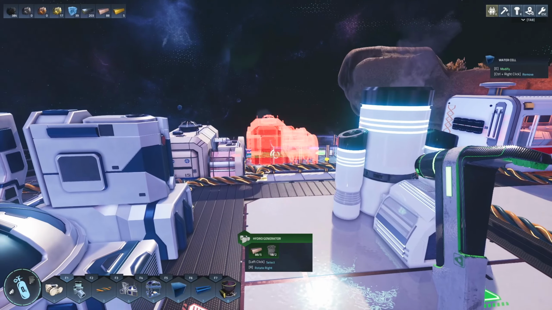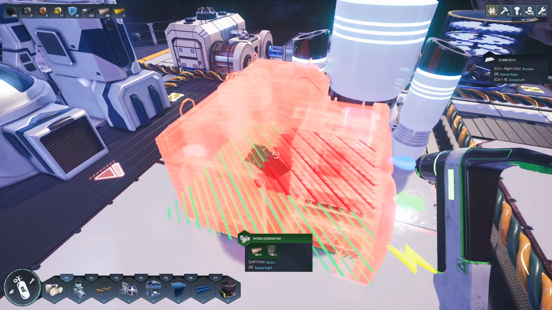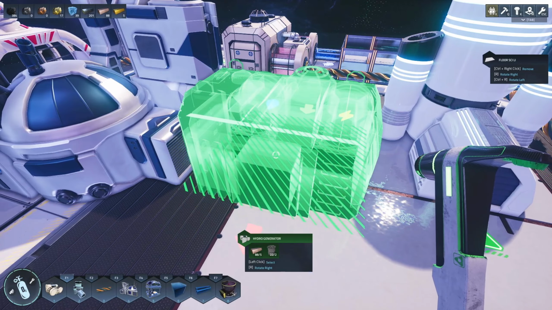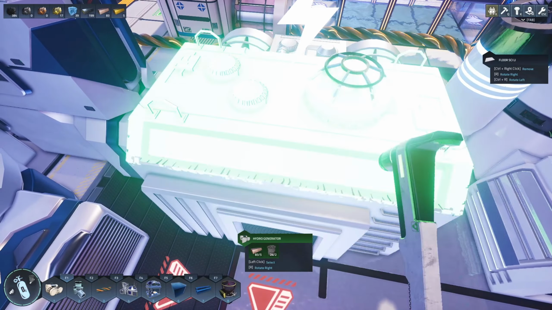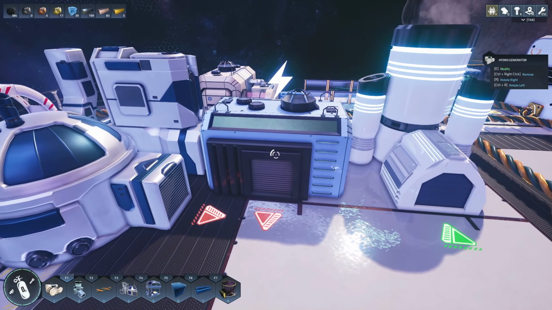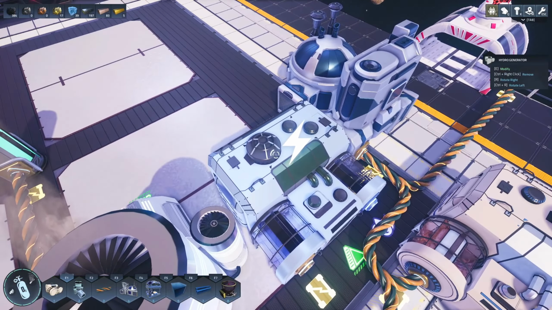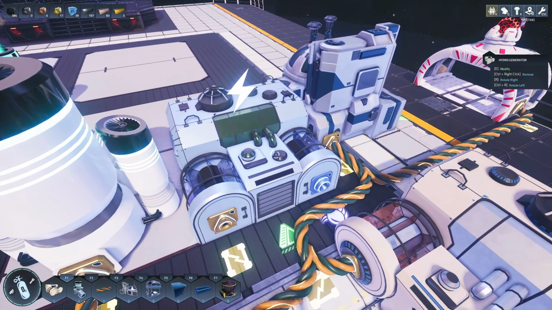All right, so let's see. Okay, so I see the input for water and power. I'm going to need that heading over that way. All right, can I get that close like that? All right, we'll put it down there and then see how that works out. Okay, so this is what's going to make me hydrogen, but I do need a couple of things. Like, for instance, I need water.